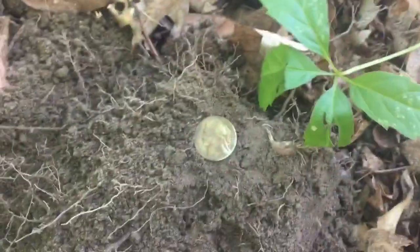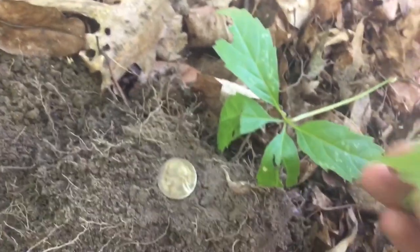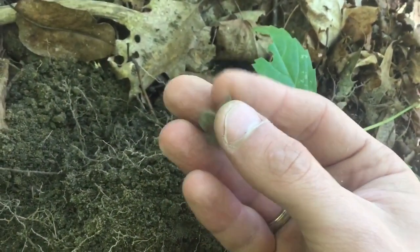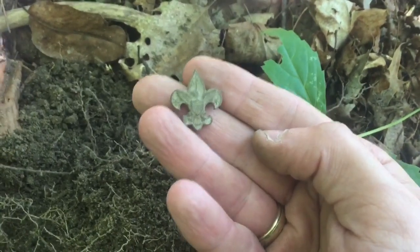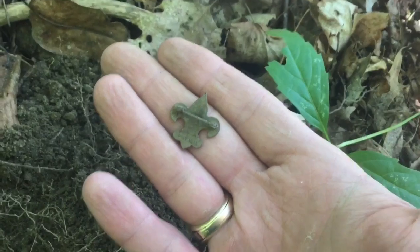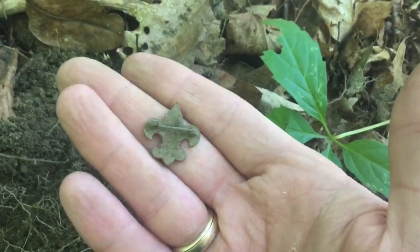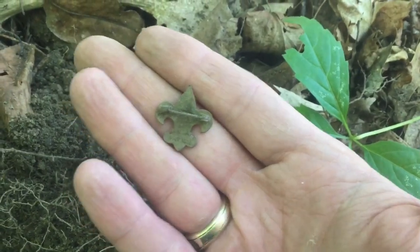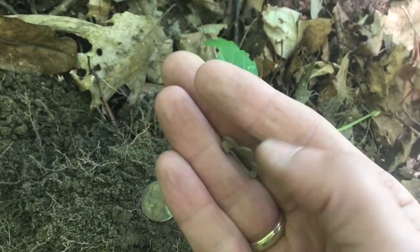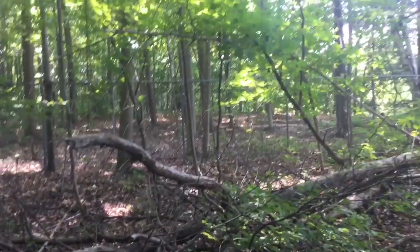And how do we know it was Boy Scouts and not some other hunters, fishers? Well, they were brazen enough to leave a calling card. Definitely Boy Scout trespassers. It says Boy Scouts of America on the back, be prepared. It also says patented, I believe it's 1941 or 1942. So yeah, cute little emblem, and it looks like this might be a little productive spot. Who would have thought the Boy Scout camp went further?